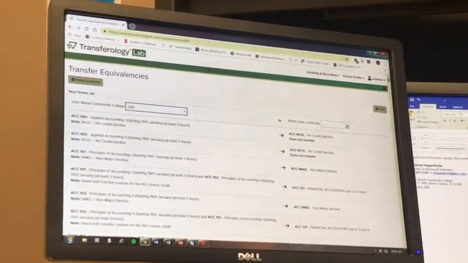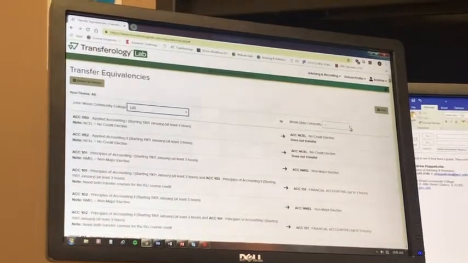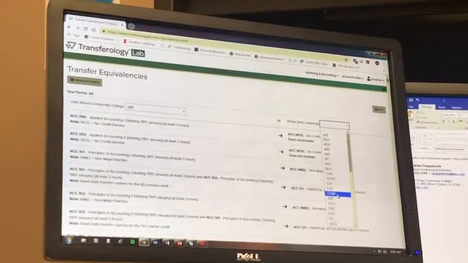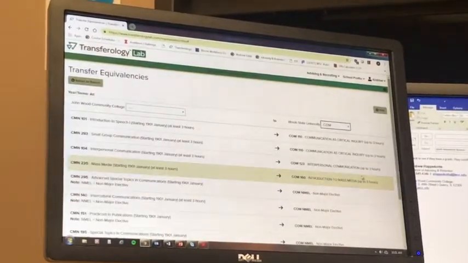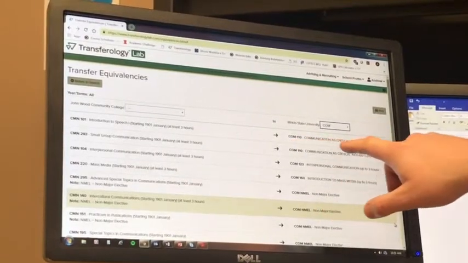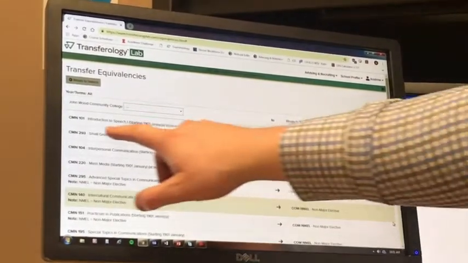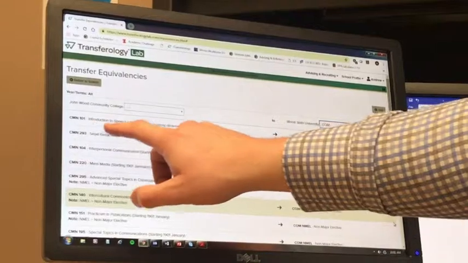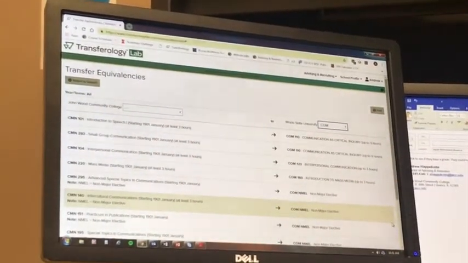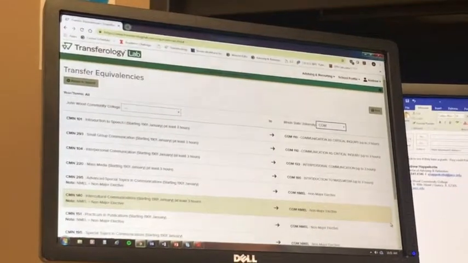If you've got Illinois State University's requirements in front of you, COM 110, you go down to the prefix COM. That's all you need. You don't need to remember the number. The first course that you see here, COM 110, Communication as Critical Inquiry, comes over to John Wood as CMN 101, Introduction to Speech, which is a general education course that would be required of all students here to receive an associate's degree.